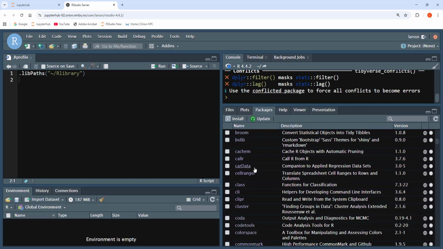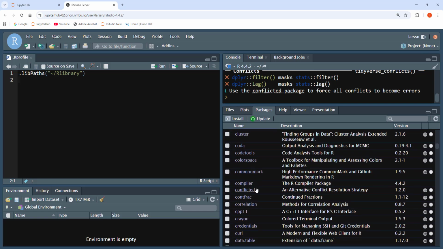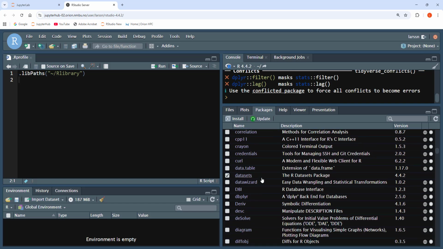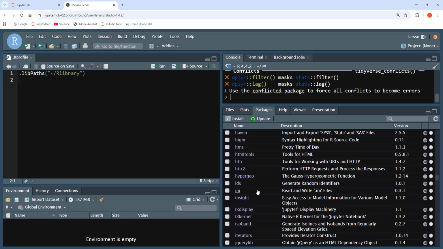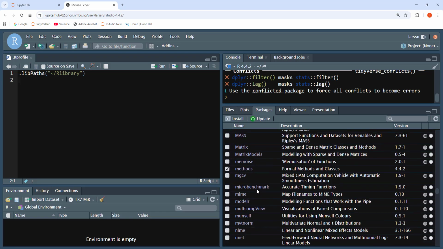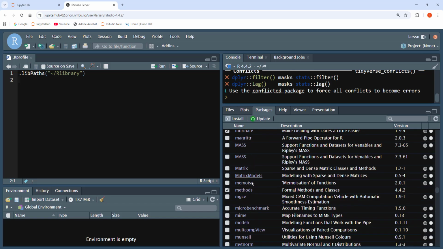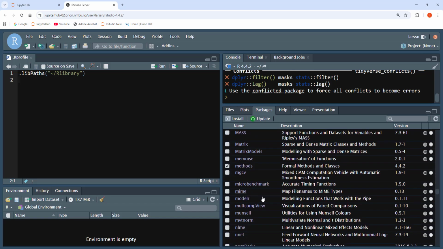And I think we have a lot here that we rely on, so we don't need to install a lot of things ourselves.